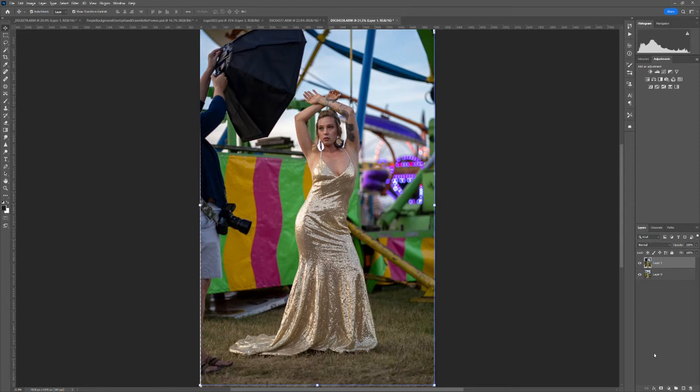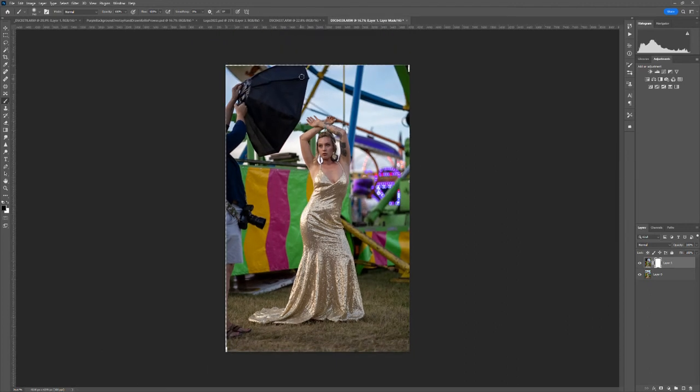So what you want to do is add a layer mask by clicking this here, and the layer mask is white. So to be able to show through the underneath, you'll need to get your paintbrush, and it'll need to be on black, the opposite color of this. Okay, and then you'll have your opacity at 100%, and what you will start doing is just start painting, or some people say erasing, over the light.